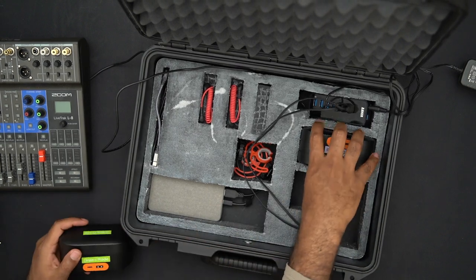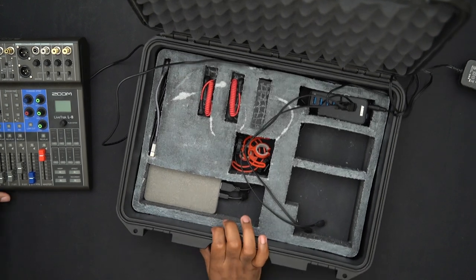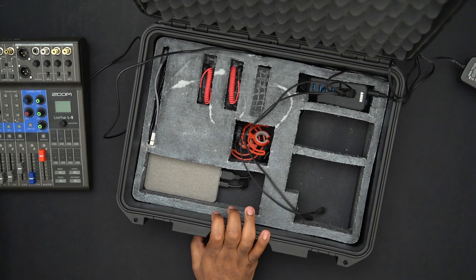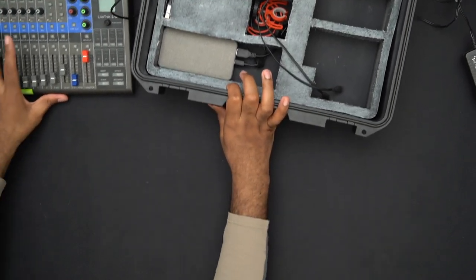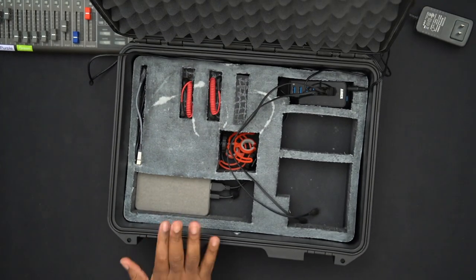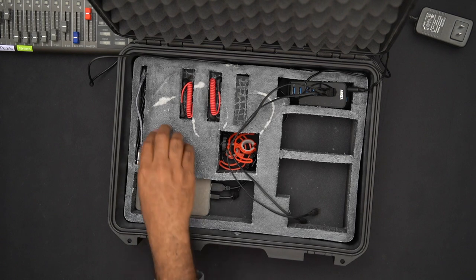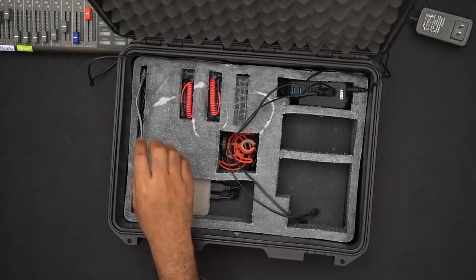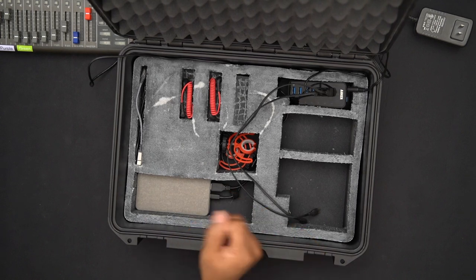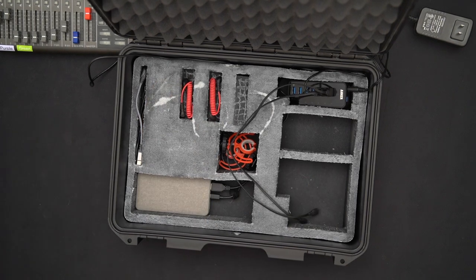Let's talk specifically about the foam treatment. The foam has three layers of flex paint — two black layers and one clear layer. I used a paintbrush from a paint can for the black layers, applying very meticulously — about 45 minutes to an hour per layer — making sure it was fully soaked in before letting it dry for about a day and a half.